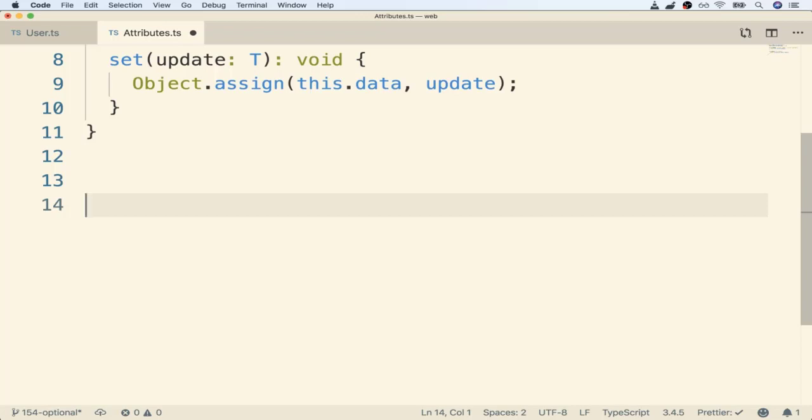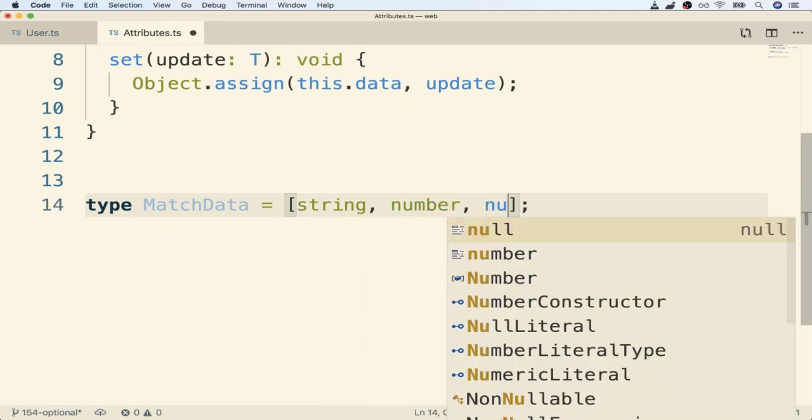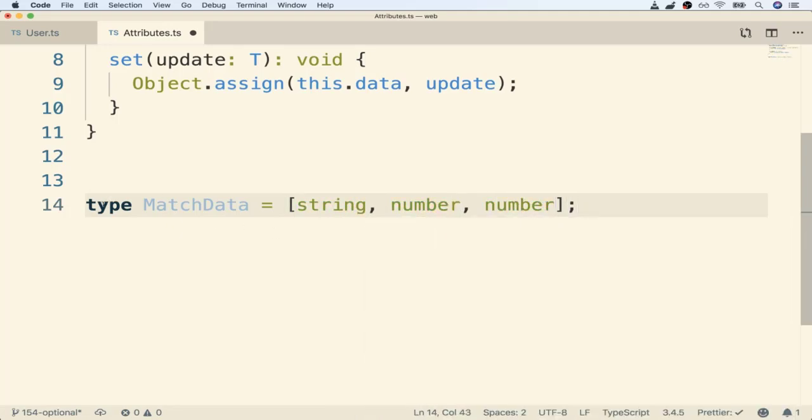You might recall that back when we created a tuple much earlier, we used some syntax we referred to as a type alias. So when we created a tuple, we wrote out something like type, match data. Then we wrote out an array and all the types that we expected to be in there at their precise indices, like string, number, whatever it was. So we can use this type alias syntax to also create new types using other values, besides just an array like the one you see right here, or technically a tuple. We can use this type alias syntax to create a type out of a string as well.